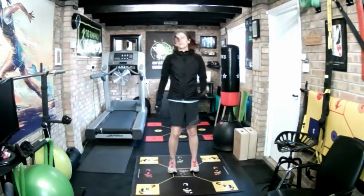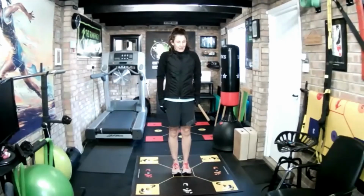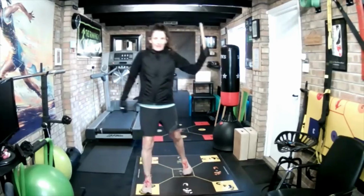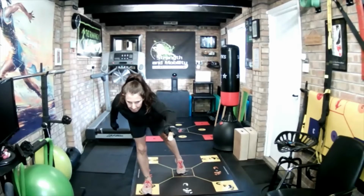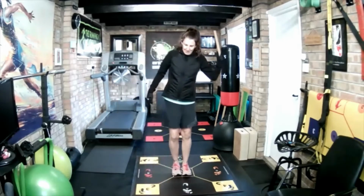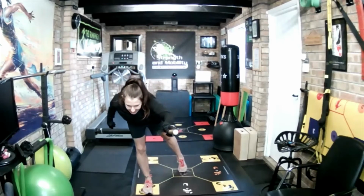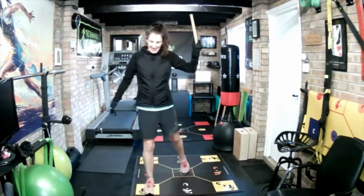Right, this is the one I always struggle a little bit more on the right, it's always a bit more delayed. Right then, we're ready, we're going to stick it in the left hand, step to the right. See how quickly we can get this right side. Feel it, but it's a lot duller than the other one. There we go, got it. That's good.